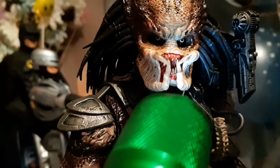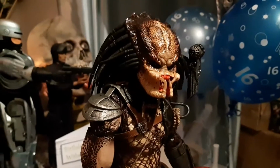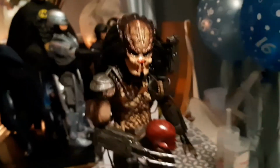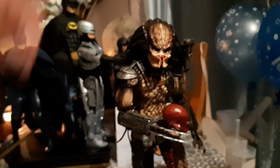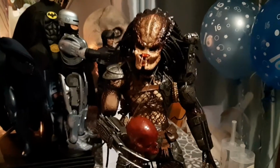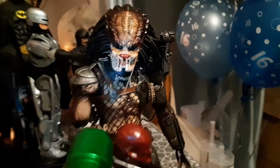And your expansion pack's got an actual 7-inch figure to go with it, hasn't it? There's the skinned one in the movie. You've got the skinned doll, and you're going to hang it. You say you might hang it on his hand or something. No, I'm going to hang it on the box. I'm going to try to blu-tack it, or maybe sellotape it, but not on the box. Or you could hang it off that. You could put something on there like a pole. You could use one of those things I use for the mask and hang it off that. Hang it over, probably could, yeah. Behind him, if you wanted to. So you've got options. Really, I prefer the claw thing coming out there. Yeah, I do. He's only got 2 claws.